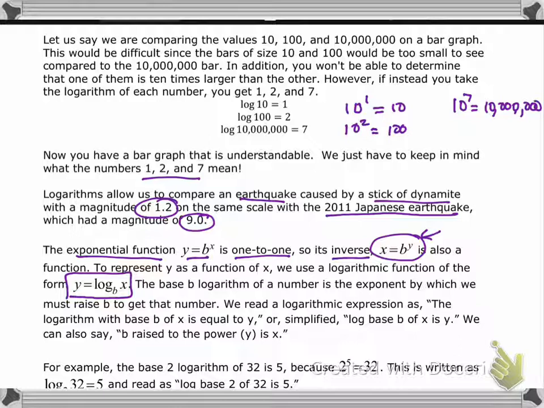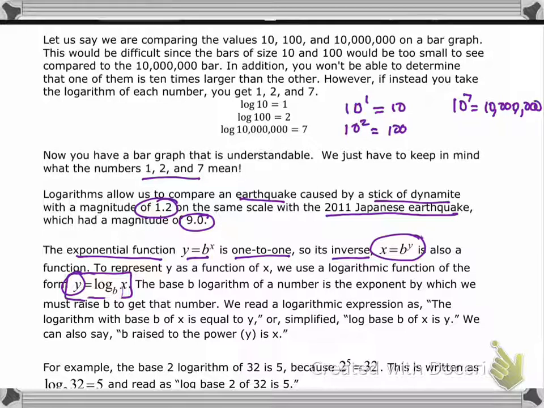This little number down here below, that's our base. All right, and you notice, comparing the two, that y is the exponent, isn't it? Over here, that's our exponent. So the log of a number equals the exponent that you raise the base to get that number. That's what a log is.